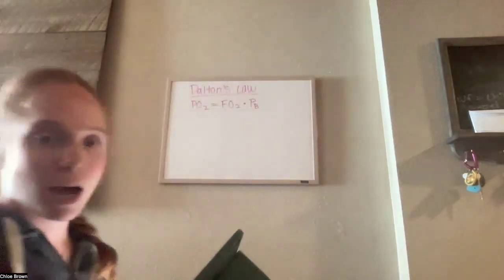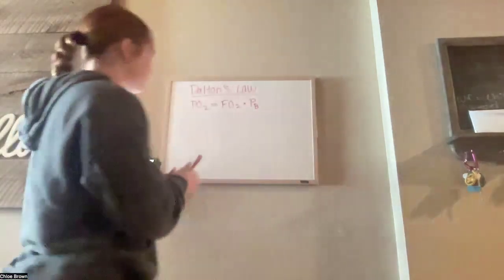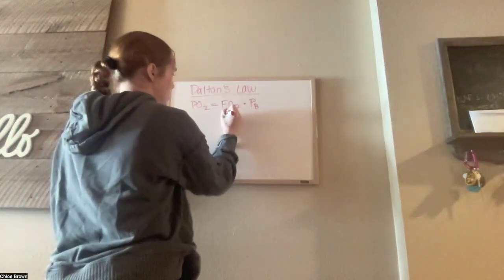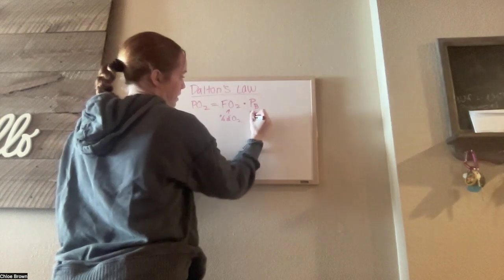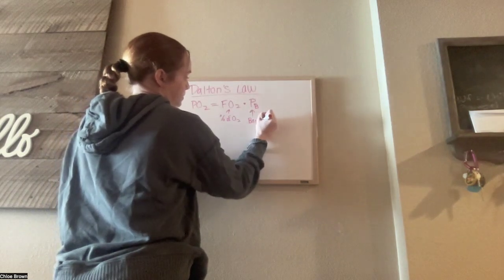The effect of a decreased barometric pressure on partial pressure of gases can be determined by Dalton's law using a calculation that multiplies the percent of oxygen by the barometric pressure. And as we know, at altitude, barometric pressure decreases, which will overall decrease the partial pressure of gases. I can do an example. I have the formula written up here. This is the percent of oxygen, and this is the barometric pressure.